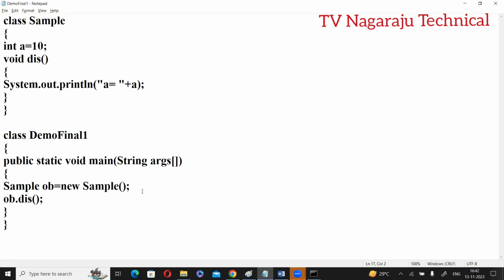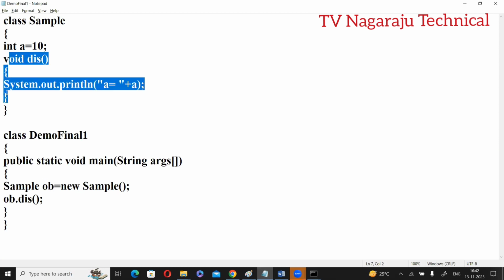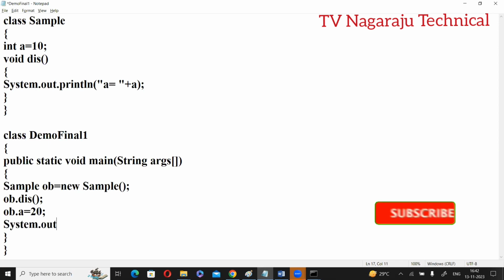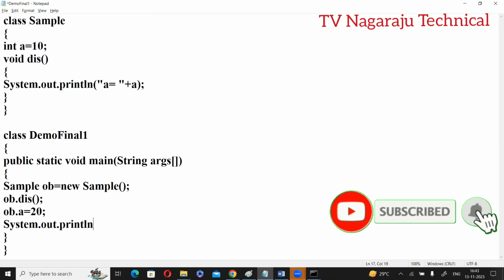Now coming to here, how can we access an instance variable? By using an object, we can access an instance method. At the same time, you can access instance variables also. For example, ob.a = 20. Now System.out.println(ob.a).